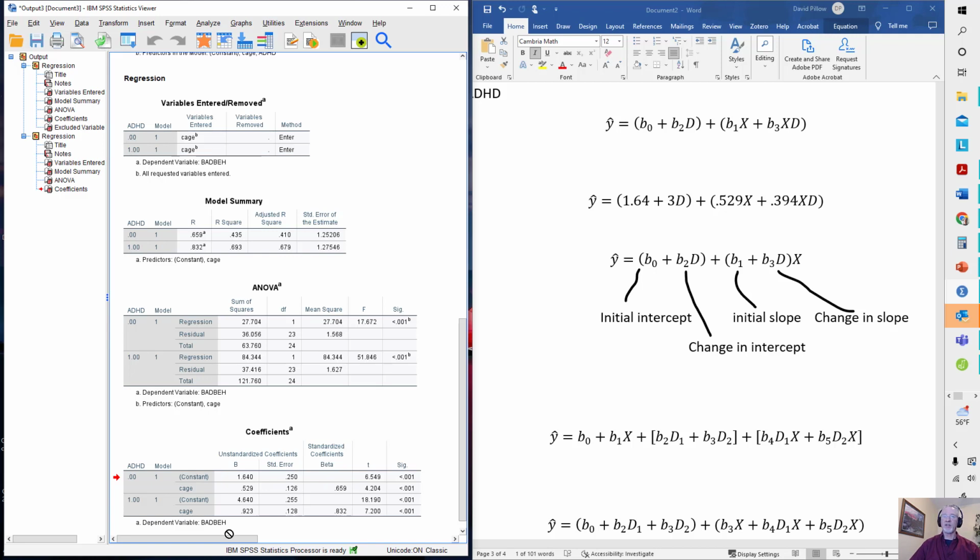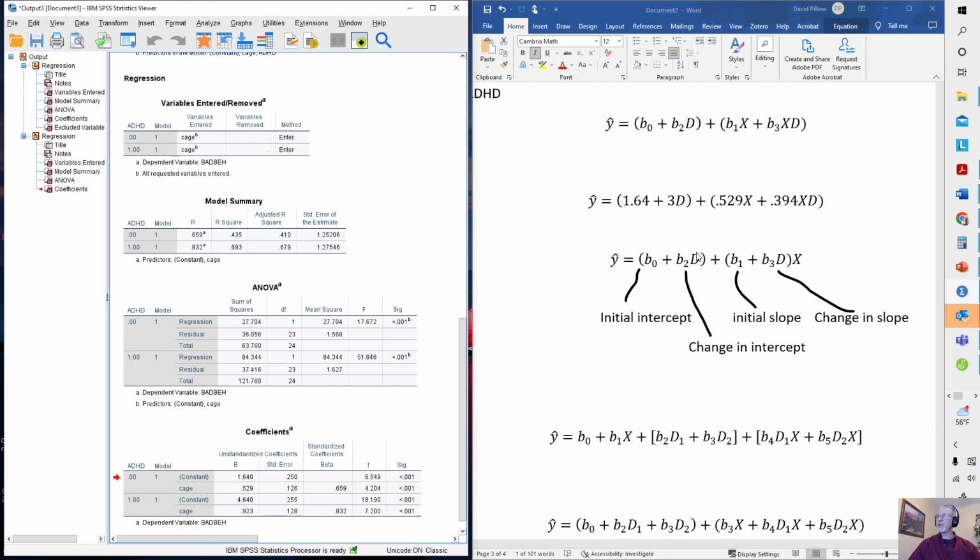What we didn't have was the information for the ADHD kids, but we should have known that we were going to add on a 3 for the intercept, and that's what's happened, 1.64 plus 3 is 4.64, and we see that that intercept is significantly different than 0.